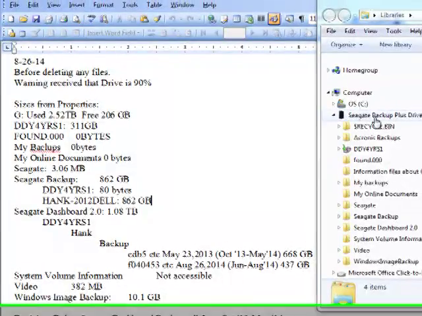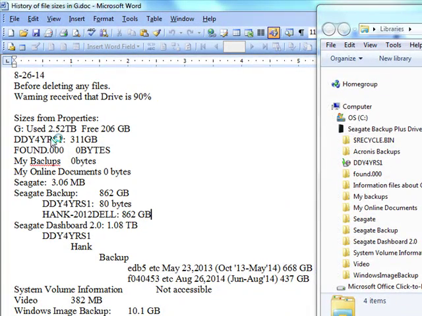The G drive is a 3 terabyte drive, and 2.5 terabytes were used, and 206 gigabytes were still available. That's why it was 90% full.